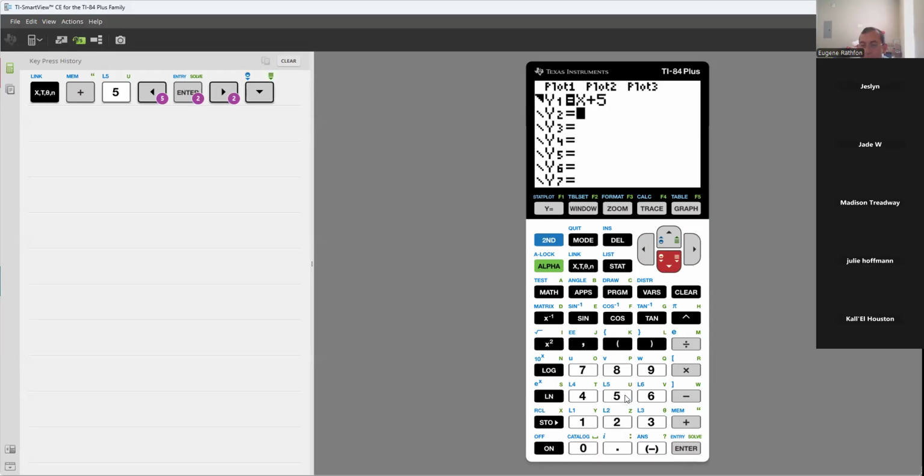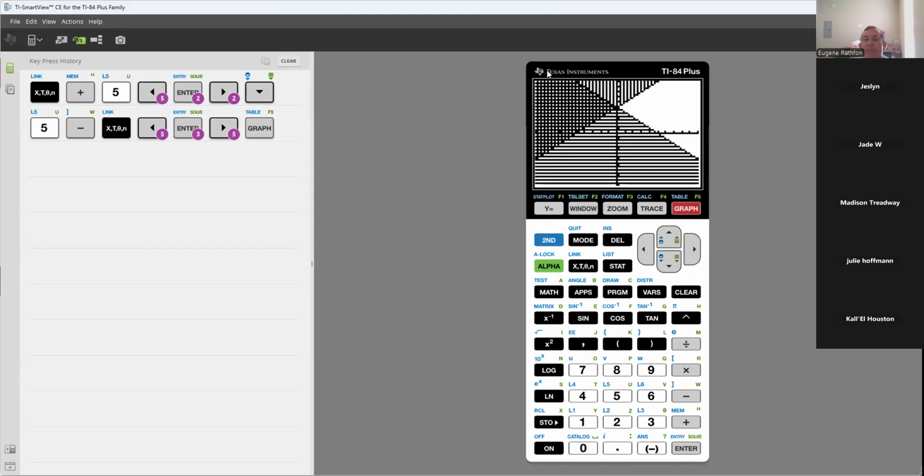Then I'm going to come down here and put 5 minus x for the second equation. That was less than. So I'm going to go all the way left of the equals over here, left of the y2. And I'm going to hit enter until I get the triangle that's bigger on the bottom. So that one stands for less than. So now I hit graph. And I'm looking for the double shaded section. So if you see the double shaded section is the left half here, okay? So where you got the shading going up and down. It's that left corner on that one.